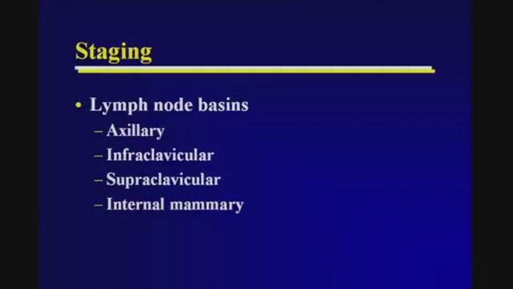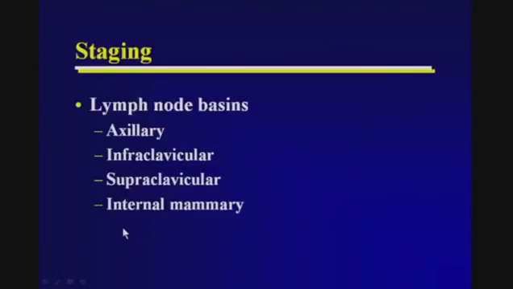We're going to turn our attention to staging the lymph node basins. We're going to focus mainly on the axillary lymph nodes, but a lot of what we say can be applied to the infraclavicular, supraclavicular, and the internal mammary regions. And also the other nodal area that we should think about would be the intramammary lymph nodes, INTRA, because we know that patients with intramammary lymph nodes have a worse prognosis compared to those with no intramammary lymph node involvement.